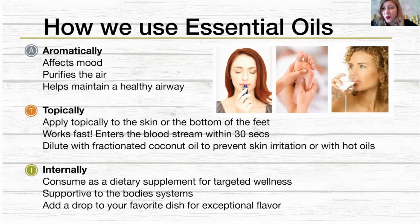And you can also cook with the oils, which is really great, especially for single people who don't want to buy a bunch of oregano and then use 3 sprigs and the rest of it goes bad. In those little moments where you just want a little flavor in a dish, but you don't want to spend a lot of money on herbs, you can use a drop of thyme oil or a drop of basil or a drop of lemon, and it flavors your food and it gives you a therapeutic benefit.